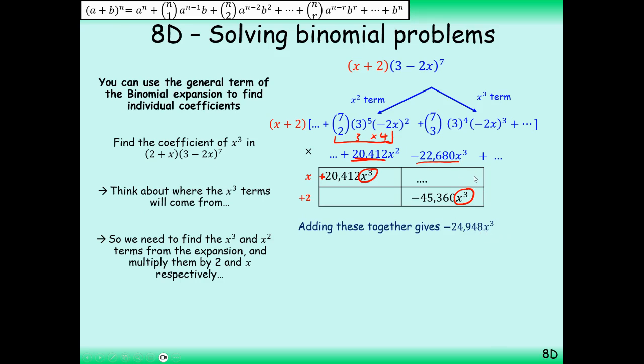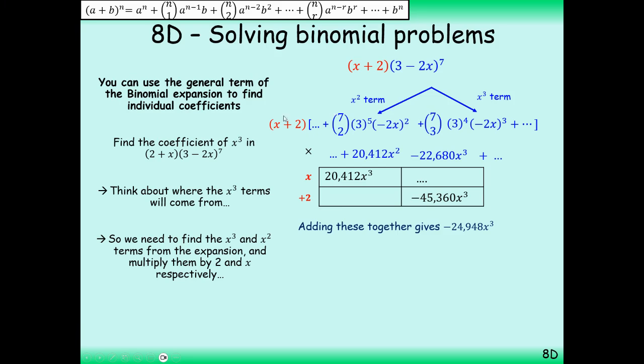So this is a harder example. I've color coded it here for you. So you can choose to write it this way if you wish, but the point is use the table so that you do not make unnecessary calculations.